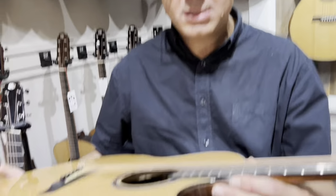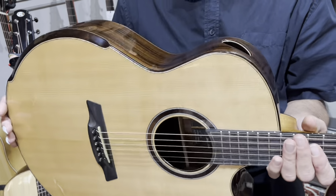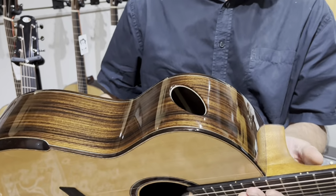Right. And that's why I encourage people that are serious about learning to get a good guitar. It's not where you're now, it's where it can help you go. Yeah, exactly. And it's a journey, right? So to me, this is the ultimate guitar for going down that journey of serious playing. Look at the back of it. Man, oh man.